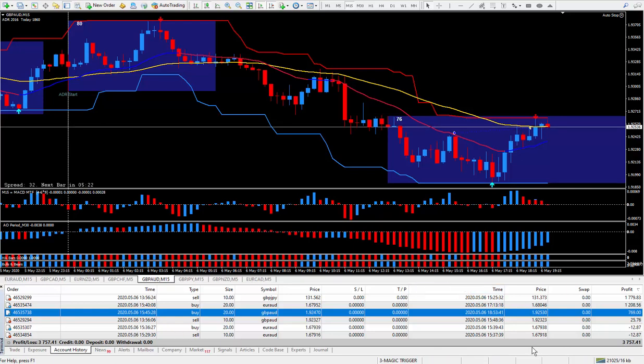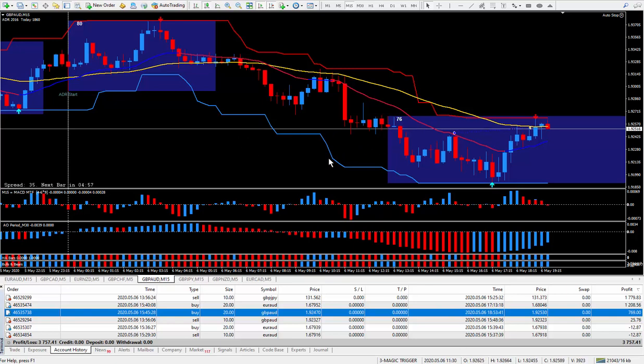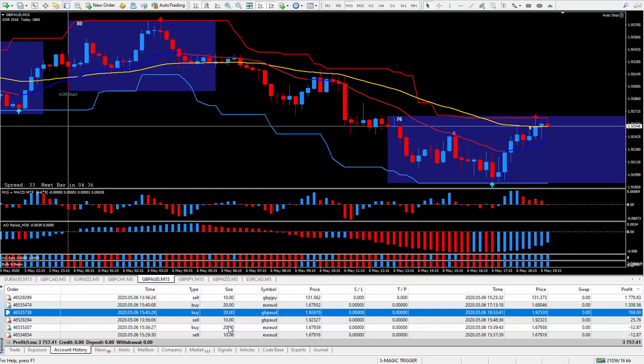So all in all, pip total for today is 36 pips, and those 36 pips paid out $3,757. It did run a number of hours, and I ended up talking to two traders in between. And so I had some distractions, and it's just the way it goes. I'm normally not trading. It's now into lunchtime. It's 12:40, and I'm just doing this video finally. And the last trade, I closed it out just before 12 p.m. right here.